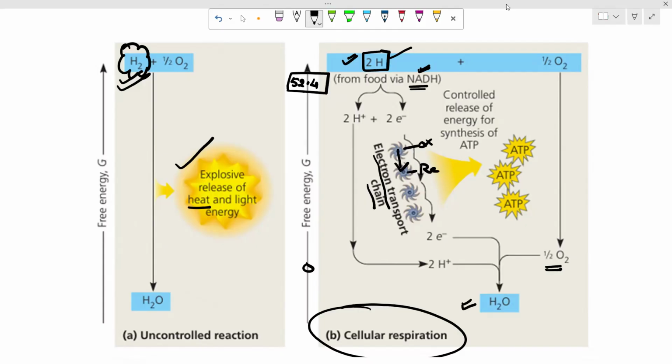So I hope in this video I tried to explain what the role of NAD is and how NAD removes the hydrogen from the glucose and works as an electron carrier, and it is the one which will transfer the electron to the electron transport system, and it will not give it directly to the oxygen. Through the electron transport system it will be given to the oxygen, and the energy difference between the carriers, because the electron is going downhill, will be used to create the proton gradient.